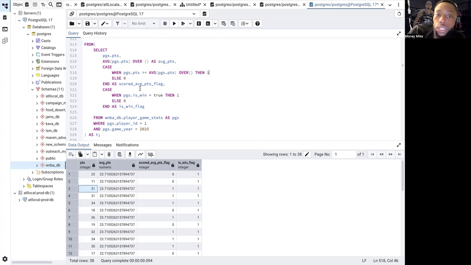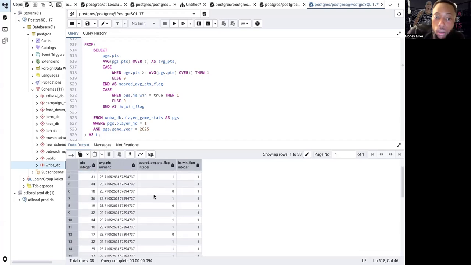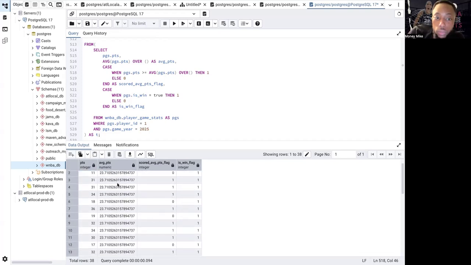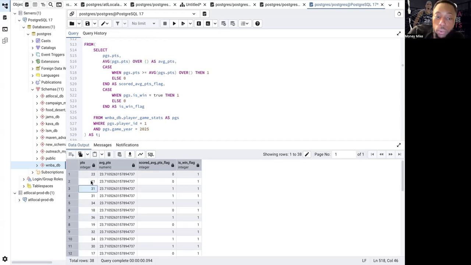So if she scored at least her average points, then this is a one, else it's a zero. For example, the 23 points is slightly below the 23.71 points, so this got a zero. Versus this one, which she scored 31 points, and that one got a one.